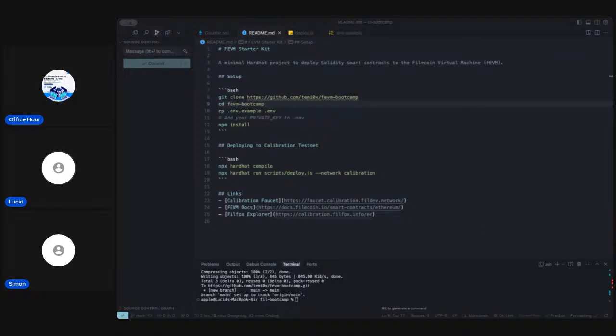Okay, one person done. Let's see if we have another person who's been able to complete. Okay, a couple of people are done. All right, that's nice. So next steps, let's install the dependencies. I'm also setting it up on my second machine, so I'm following through like everyone else.